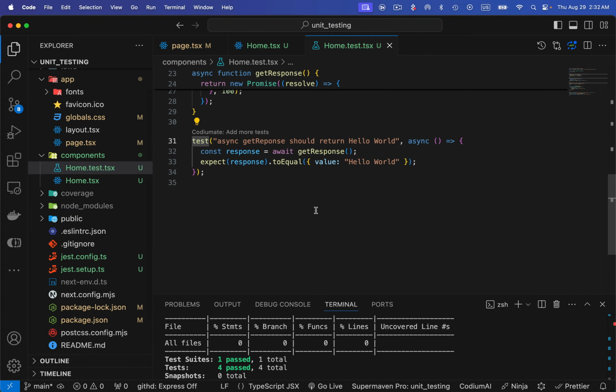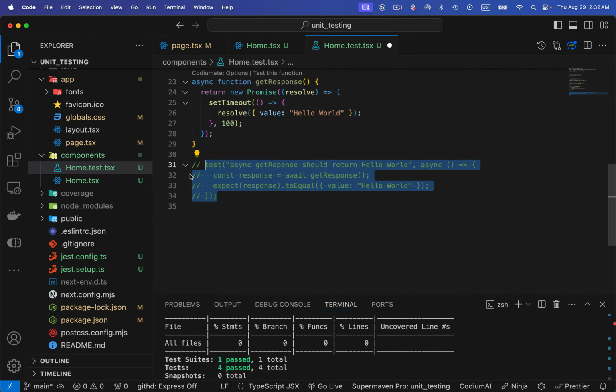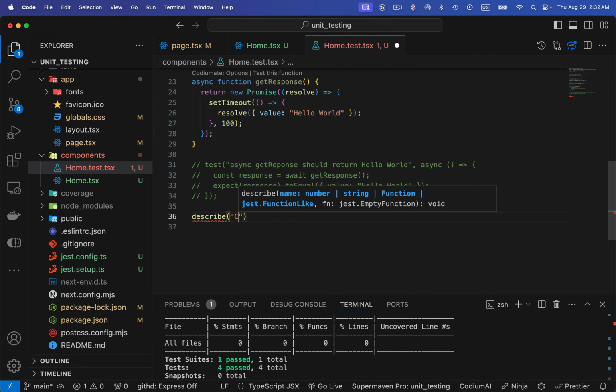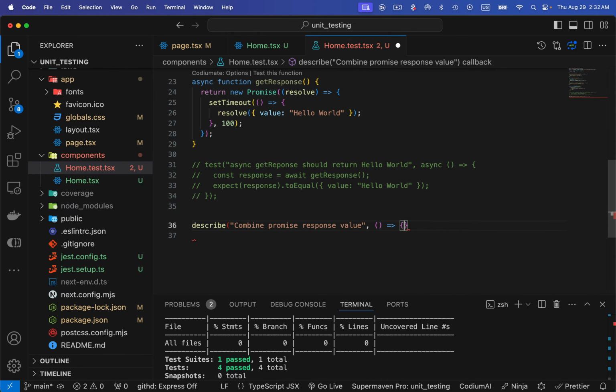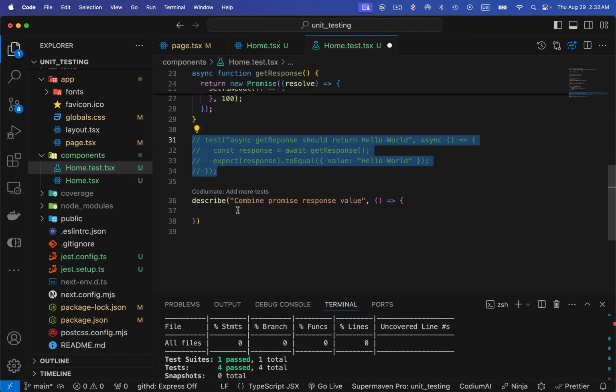Let's say I'm going to comment this out, and there is a built-in keyword called describe. With this describe, I'm grouping more than one unit test, so inside this describe I can have any number of unit tests.